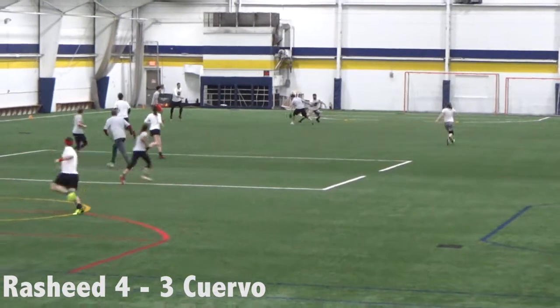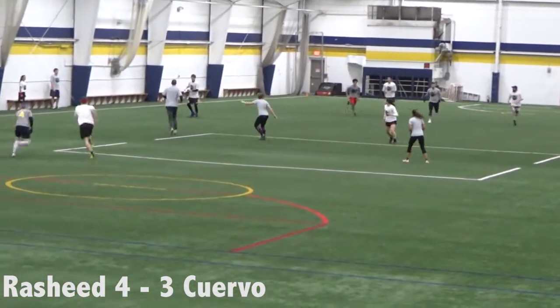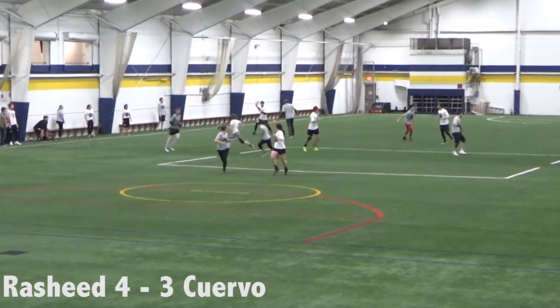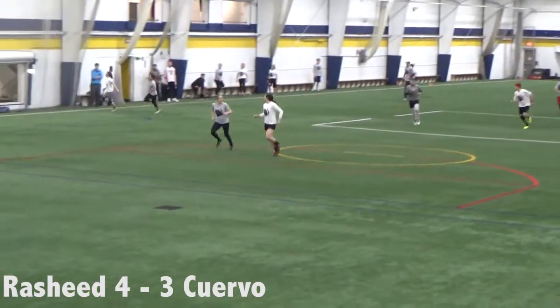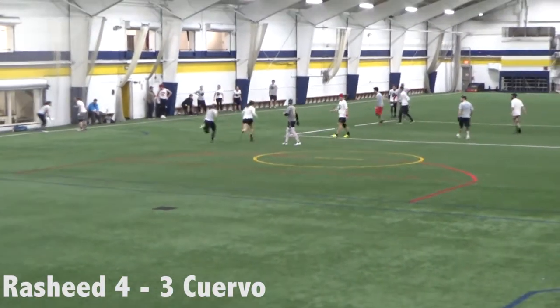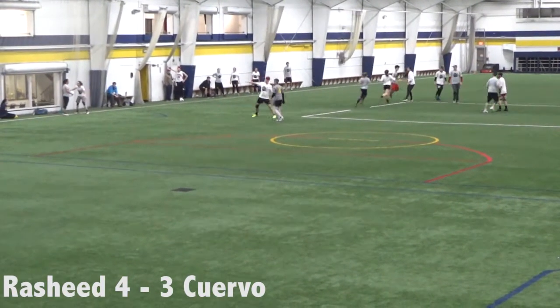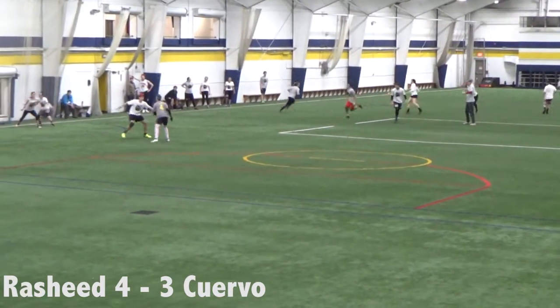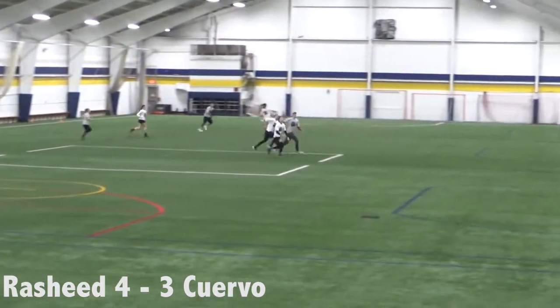Ellis. Oh, man. Ellis hanging out pretty deep, but now Burns with the disc. Ellis coming back under. Burns pump fakes him. He's looking deep. Instead, hits the under to Lucy, and it just bounces off her hands. Again, White unable to take advantage of their chance. Sharon picking up. Sharon looking for a crossfield.